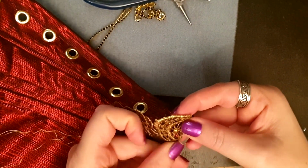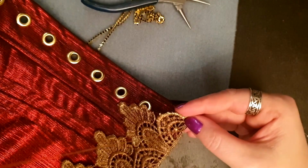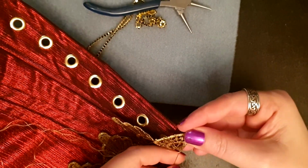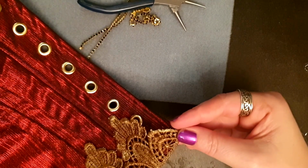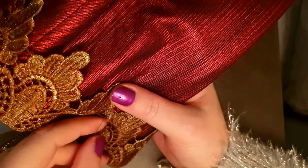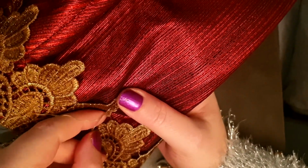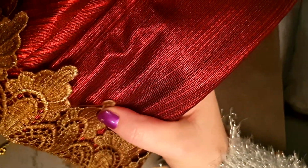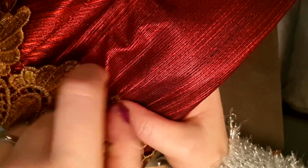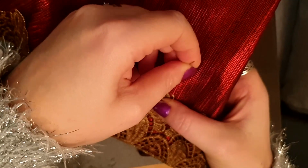Now with the eyelets or grommets, however you like to call them, I did have to trim a little bit of the lace away from the hole. I'm stitching it over the top here, but then I cut just a little circle out so that I could still lace it up. This took a really long time, so you're only seeing a tiny glimpse of the very long multitude of stitches that I did to put this lace on.